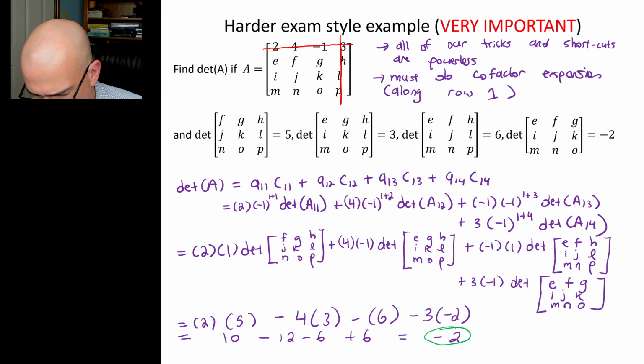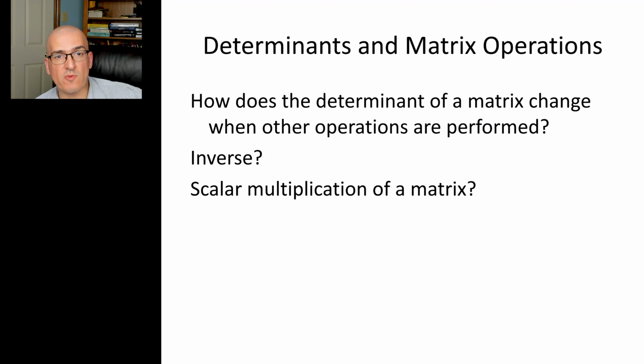So what's the relationship between the determinant of A and the determinant of A inverse? Is there a relationship? What happens if you multiply a matrix by a constant, that is, scalar multiplication? We've already seen this as a shortcut figured out by doing a few experiments, but we'll formally state it inside this section.